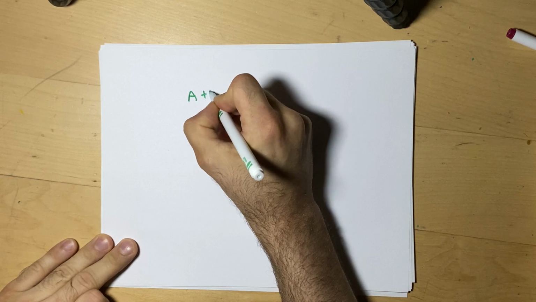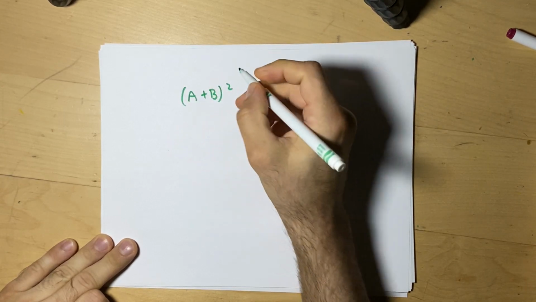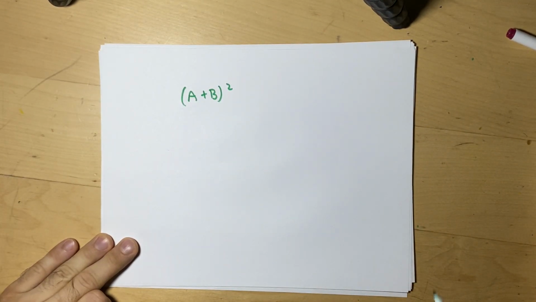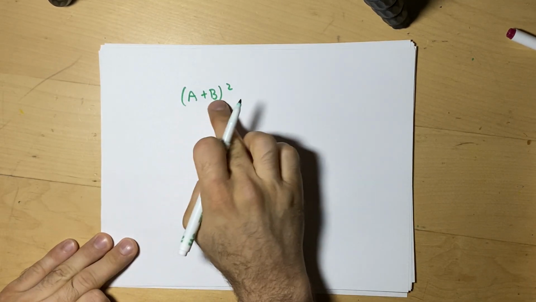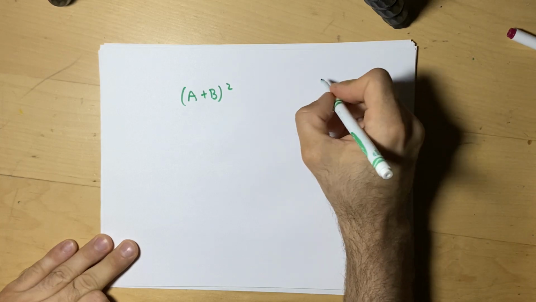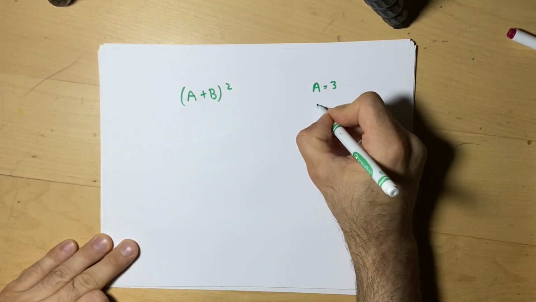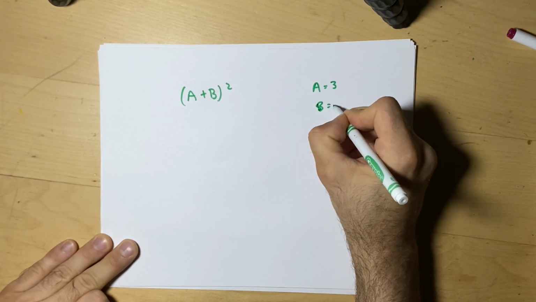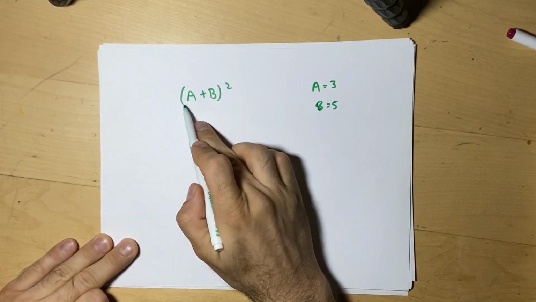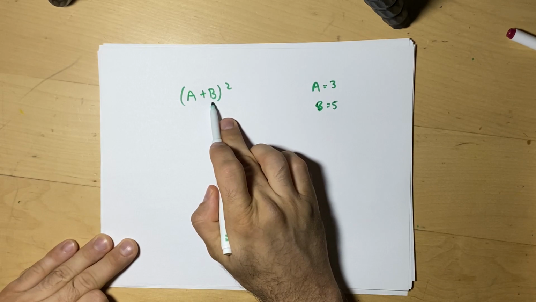We'd like to take a look at what visually we're talking about when we have (a + b) squared. Now we understand, hopefully, how to FOIL it, distribute it, and then how to pack it back up to make it look like this, to factor it. So it's as if we're talking about a is 3 and b is 5. We're talking about quantities. A could be any number, b can be any number.